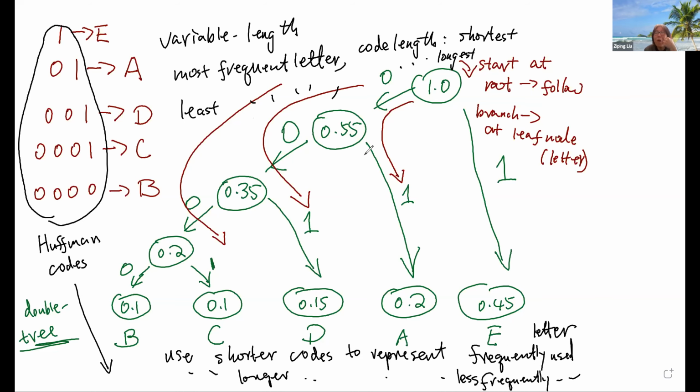And this is also good, because if some letters appear very frequently, you use very short codes, so that saves space. And if a letter appears rarely, you use longer codes, which won't take a lot of space. Not like ASCII code or Unicode. No matter how frequently or rarely you use a letter, it's always the same length.